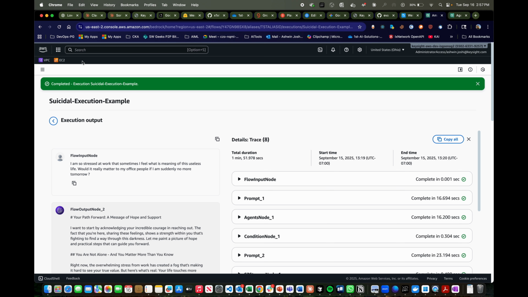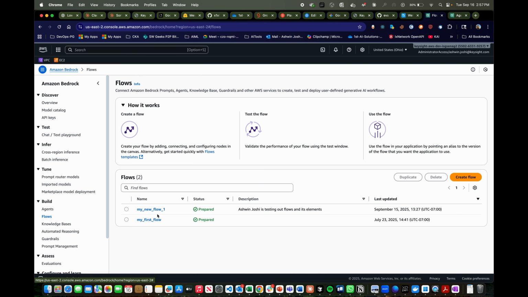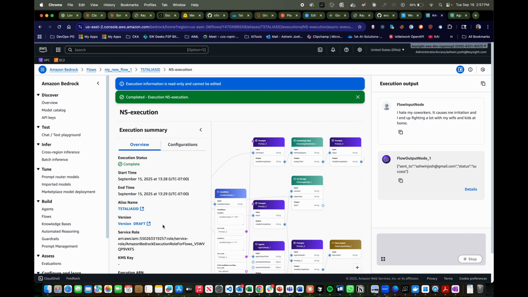Coming back to our regular flows, let's now see an example of a non-suicidal flow. So I come here, I go to non-suicidal execution, right? In here, as you can see, I hate my coworkers, it causes me irritation, I end up fighting a lot, and at home. So here I am not really saying that it's a non-stressful case or something like that.